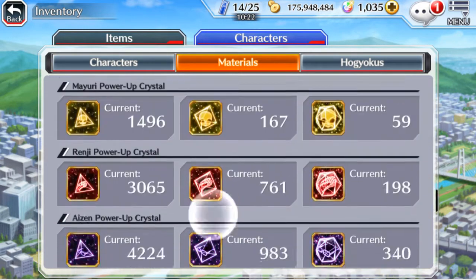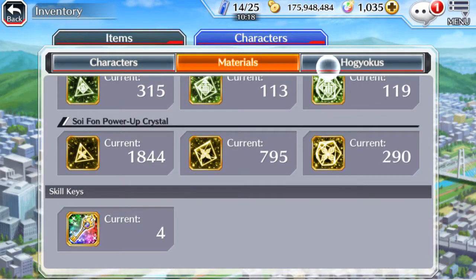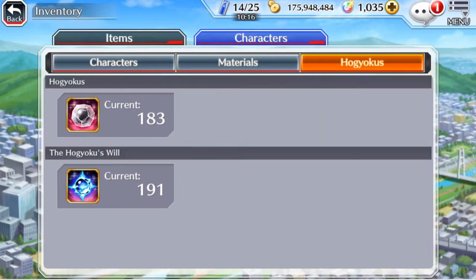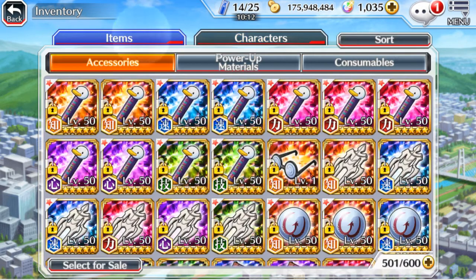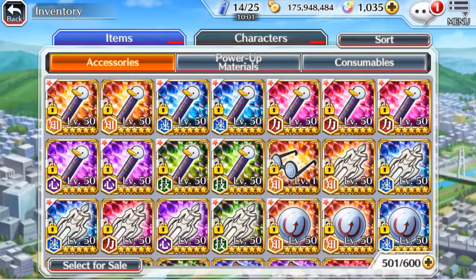And the rest are just the normal monthly frenzy characters and 4 skill keys. Regarding Hogakus, we got 183. And for the Hogaku wheels, we got 191. And regarding items, I'm not going to go through every single one, but usually most of them will be 30 attack, 30 SP, and sometimes 40 stam.